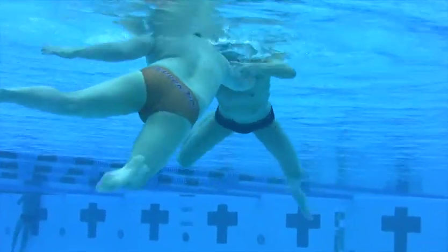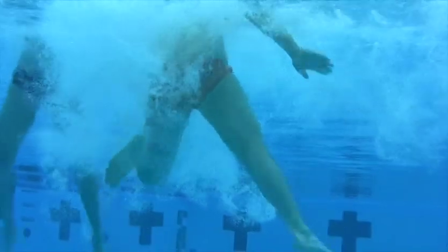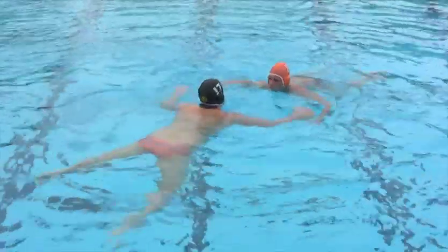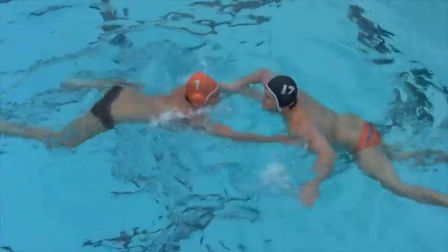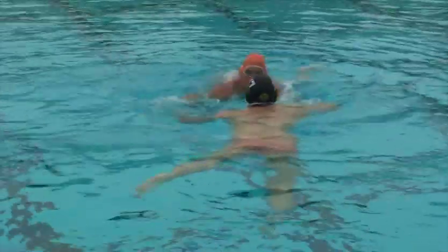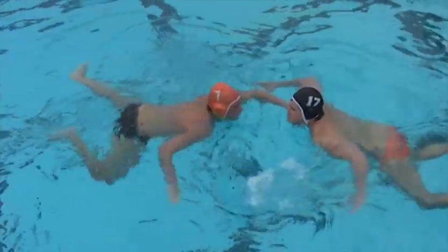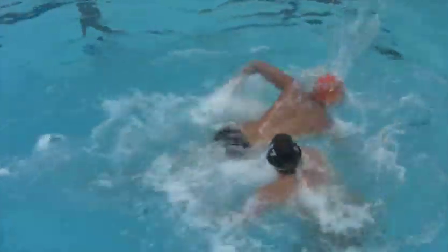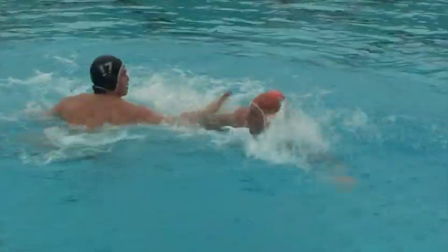One small thing you can see on your underwater camera here is the arm. Once you cut across, the other hand can move that defender to the side and allows you to take a stroke in front of that defender to get that ball side if you wish. That stunt move is also great just to make your defense think about you, even if you don't even want to do anything. You're just moving, you're creating space, you're making him focus on you. You never want your own defender to try to help somebody else out. Keep him occupied with stunt moves.